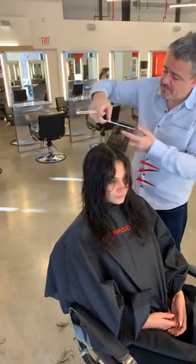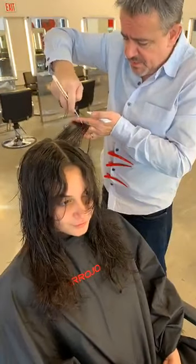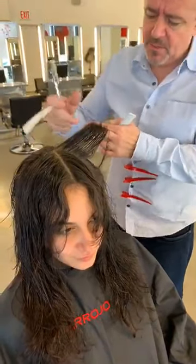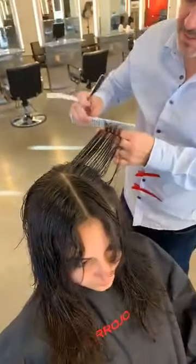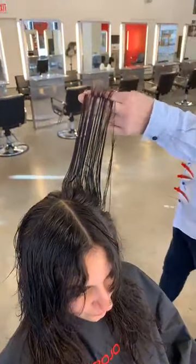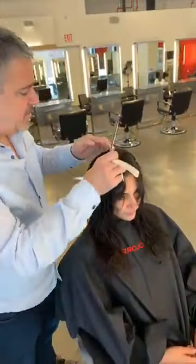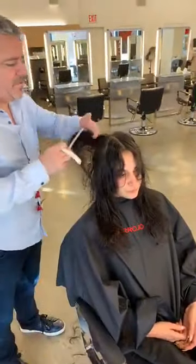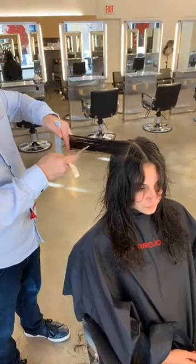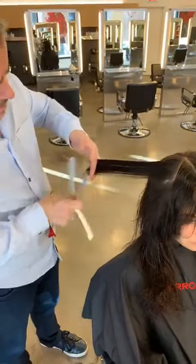Not going to cut bangs in. She was distinct that she didn't want to have bangs. No, I'm done with bangs. And this is a nice way to cut too. Just channel in. So what I've actually done there is I cut channels. If you can see them, cut some channels in. And that still gives her the length, but it gives, again, a little bit more of a defined sharp piece. Because if the pieces are a little bit chunkier, a little thicker and fuller, then it's excellent.